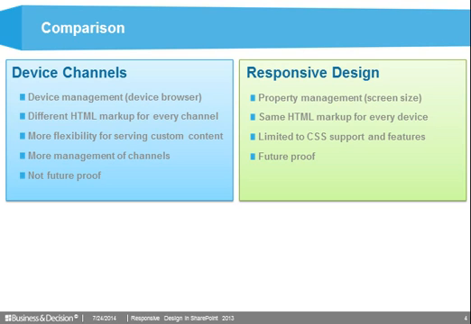I guess the really simple way to sum this up is kind of a marketing analogy. If you send out an email blast and you just target everybody with a new widget you're trying to sell for a website, then everyone's going to get it. You're not really sure if that person cares about that widget or if they had bought something from you before, because you're targeting everybody. On the device channel side, it's more like targeted marketing.